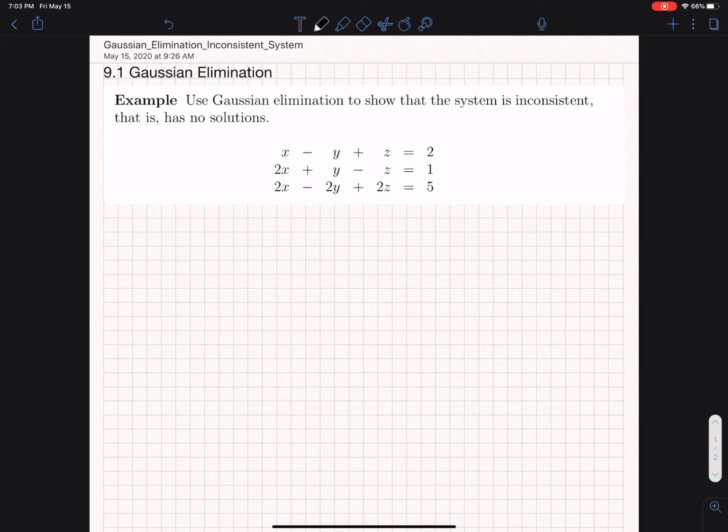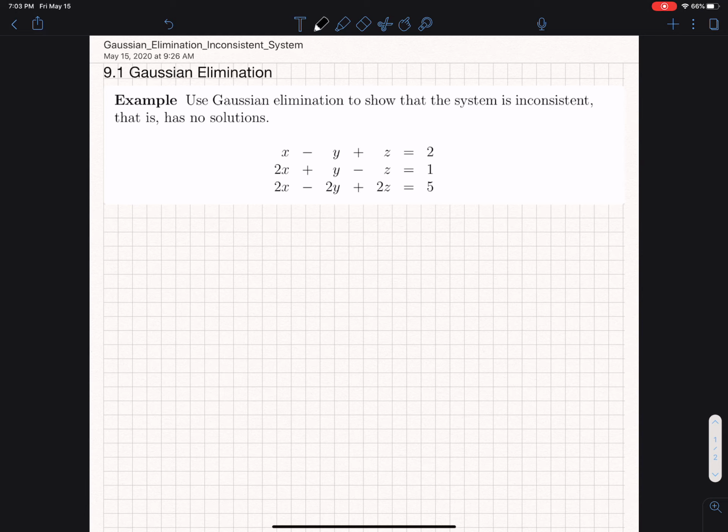All right, what we're going to do here is solve a system of equations, or attempt to solve, and what we're going to find is there actually are no solutions. So I suppose we're solving in the sense that we find there's no solutions. This can happen when we view this in a geometric setting where each of these linear equations represents a plane, and if the planes are parallel, then there's no solution.